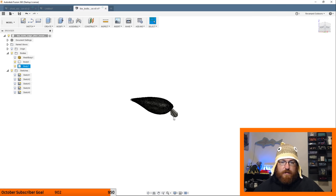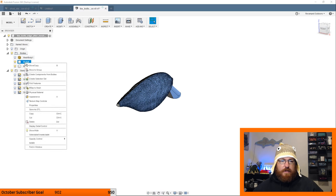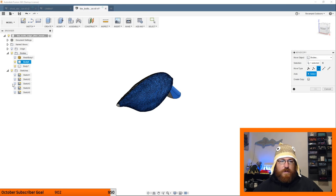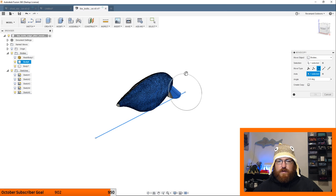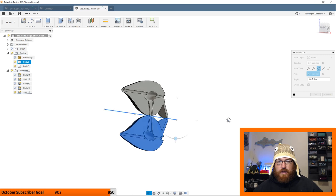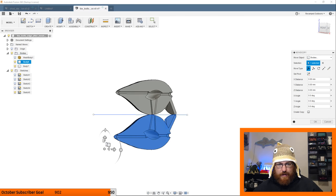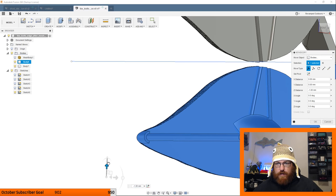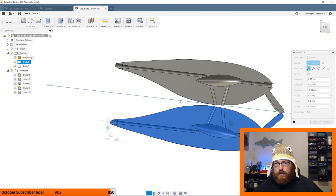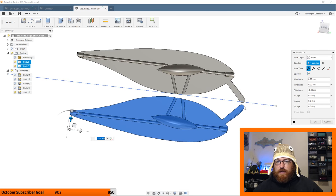Depending on speed, it takes a while. Then we're going to go in here. So now we have two halves. We're going to go in here. We're going to move copy. And I'm going to rotate it on this, which may or may not work. Yep. Move that to there. And then I will free move it, possibly, if my computer doesn't freak out. I free move it like that. One more, maybe. Yeah, because I want the clearance. Yeah, clearance, right? Let me check that again. Let me look up here.